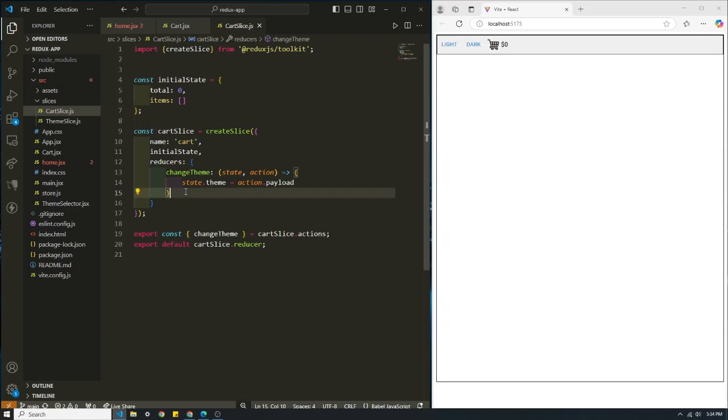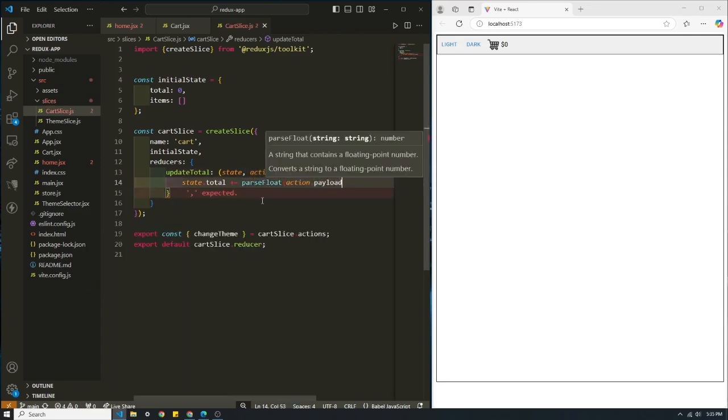Now in our reducers, instead of just one function this time, we're going to have two. So we're going to say update total and update items. Our props are the same, passing in a state coming from here. And we're passing in an action.payload and we're deciding what piece of state we're going to change. So update total is going to change total, and it's going to go from state.total plus equals action.payload, but we also have to parseFloat it.